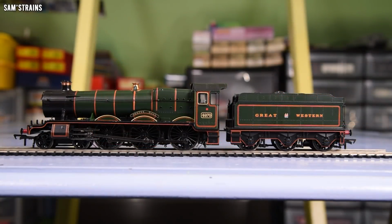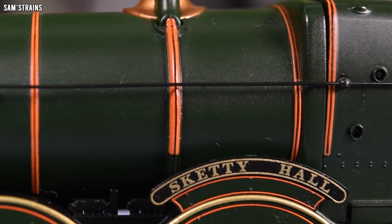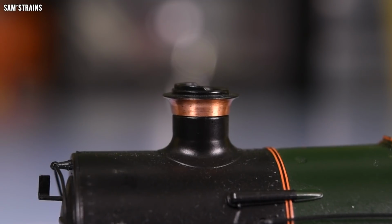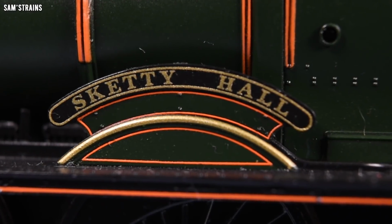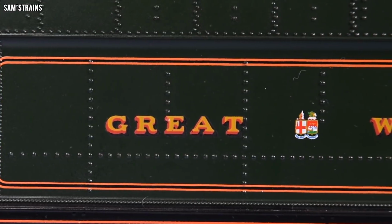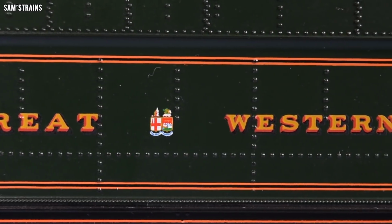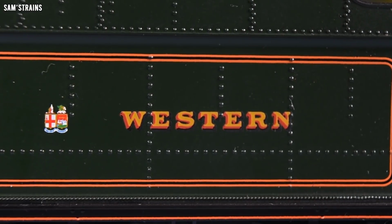So this livery is quite similar to the later BR Greens. No doubt this helped to inspire that paint scheme, but I tend to find the Great Western liveries are a little bit more ornate, with extra details such as the copper coloured chimneys and safety valve bonnets and the lining around the splashes, which I think looks lovely. Very complex lining on the tenders, and of course the Great Western fonts and also the various different Great Western logos often look nicer, I think, than the British Railways crests.